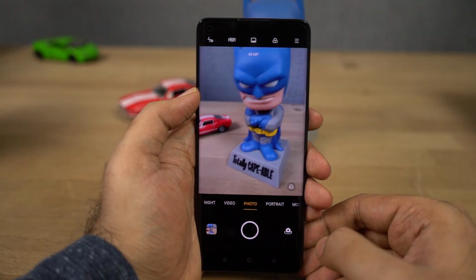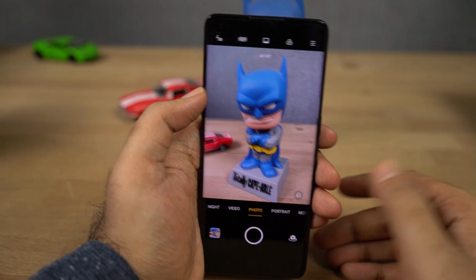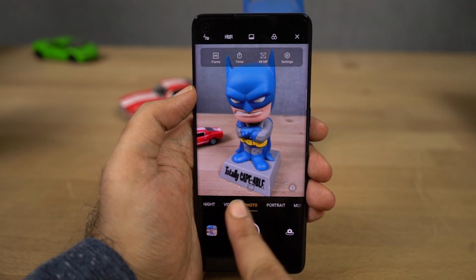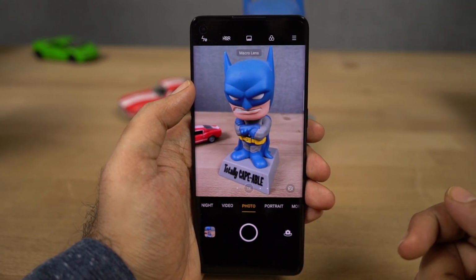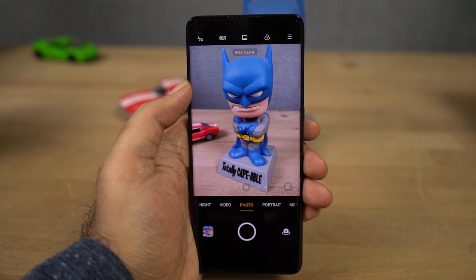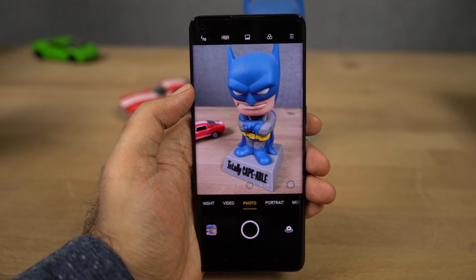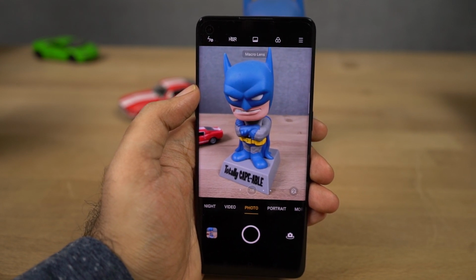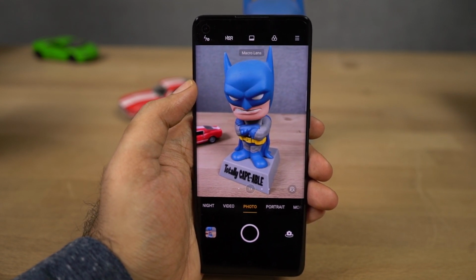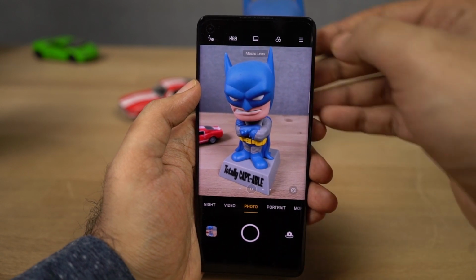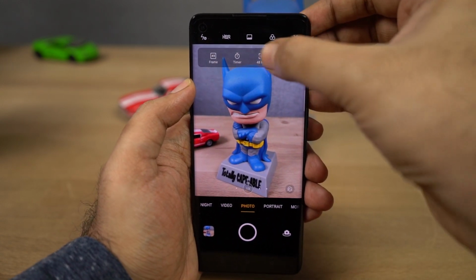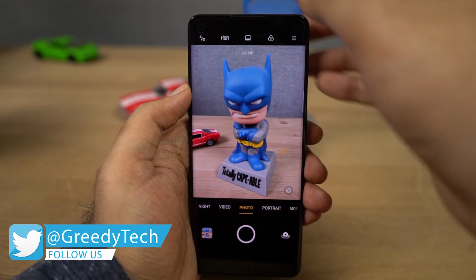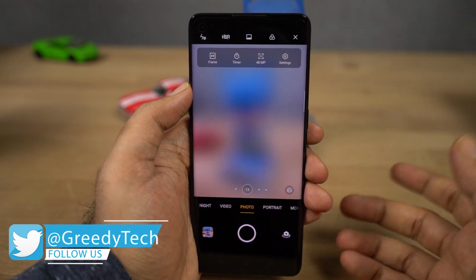Now let's open up the camera application, and whenever you open the camera application, the first thing it does is open the primary camera, and you also get the toggles at the bottom. 1x is the primary camera, that's the 48 megapixel camera, but by default whenever you take a picture, it saves it in 12 megapixel resolution because of the pixel binning concept. But if you want to take a 48 megapixel picture, we can still do that by using this 48MP mode. Just enable it and you can take a 48 megapixel picture. You can click it again to go back to your regular auto mode.